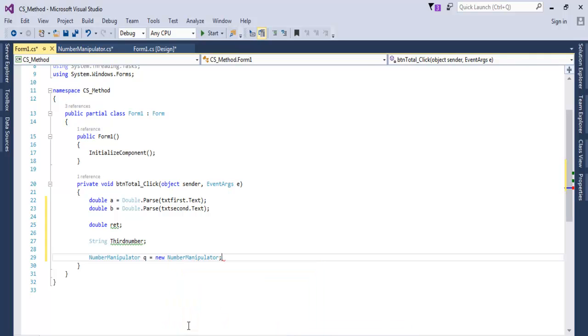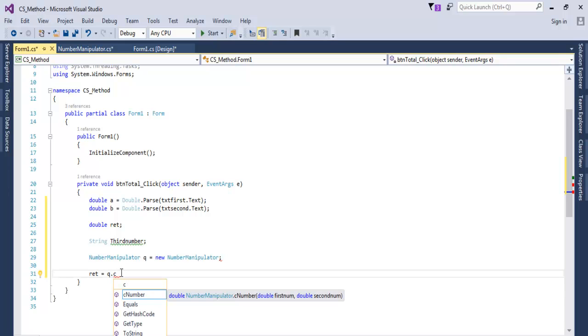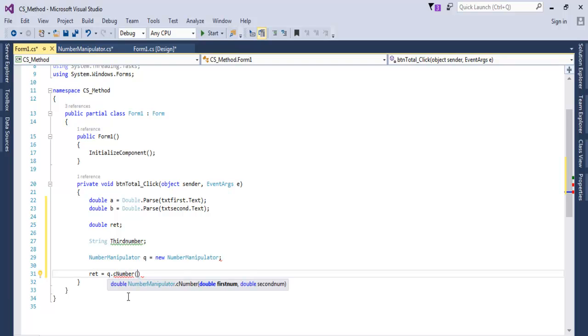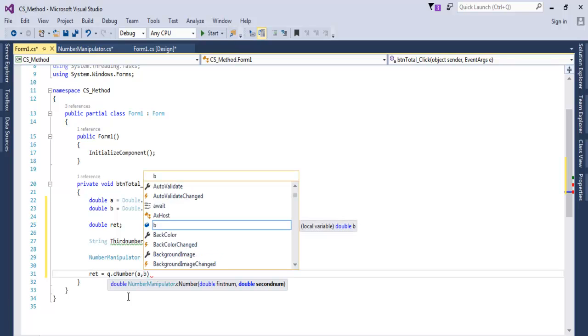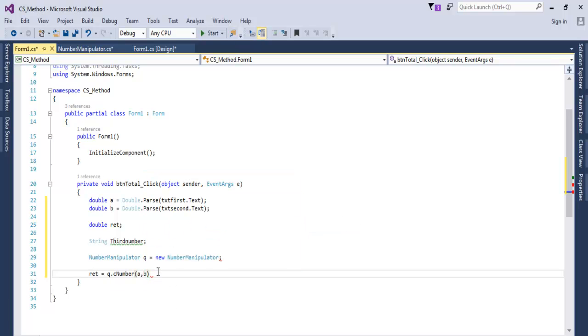Okay, now let's say rate equal q dot, that will be c number right there. Okay, and this c number will then take a and b, my variables a and b that are up here. That's where the comparison will take place really. Oh, there should be parentheses there.